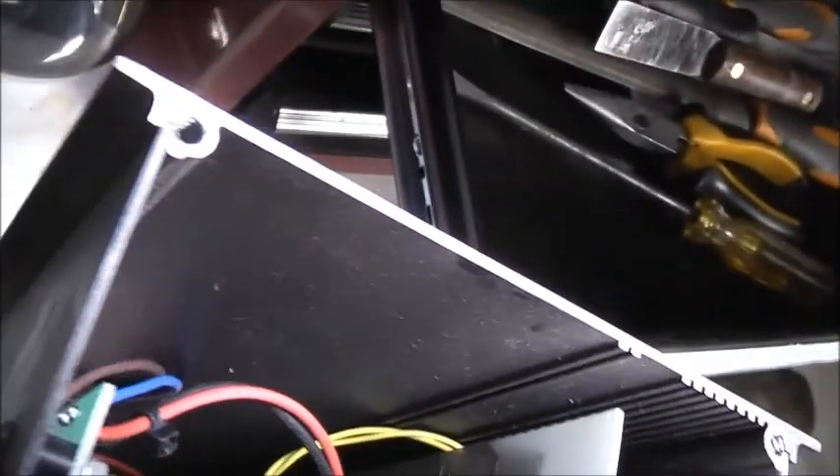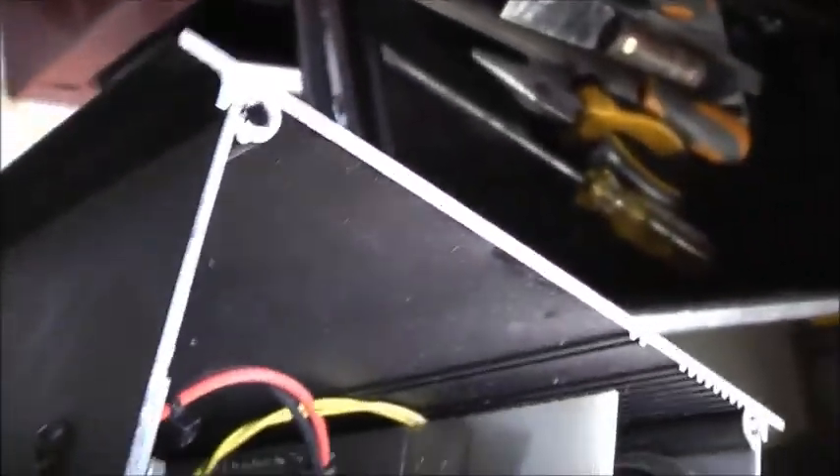Let's have a look inside this frequency counter, because I've got to get my man cave set up — it's going to be awesome. This was back when you used to learn things in school, when you actually did something productive and learnt good skills. You don't see these in schools much nowadays — they seem to be focusing more on other things rather than the important stuff like science, technology, engineering, and maths subjects, which are important, especially in the real world. Inside there's a transformer and another bigger transformer, both made in Australia by Arlec, and a little Australian-made PCB.